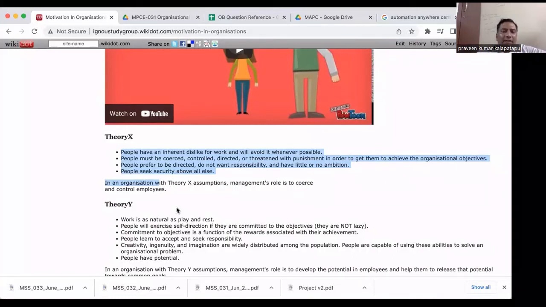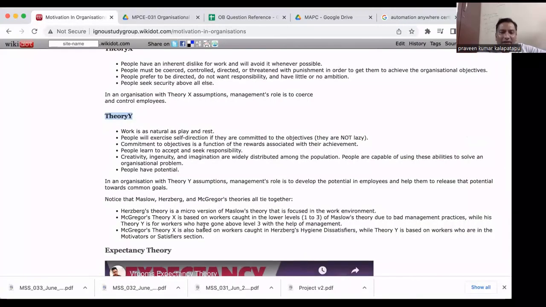Theory Y thinks about it in a little different way. So by default, people want to do well. I just have to give the direction to them. I need to give feedback, but I don't have to closely monitor because by default, people are motivated by themselves. That is what theory Y says. Theory X is negative, theory Y is positive. Okay, to remember.